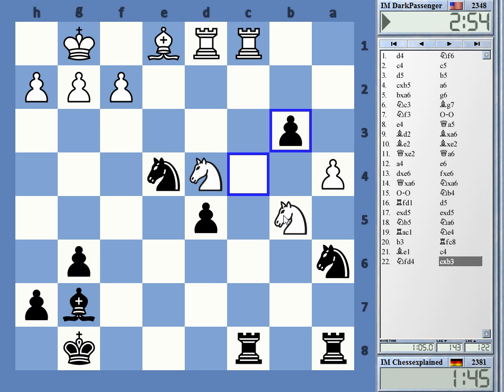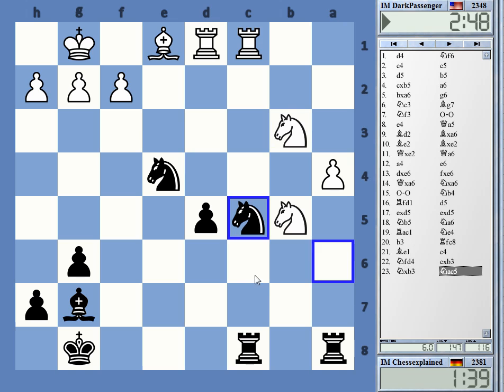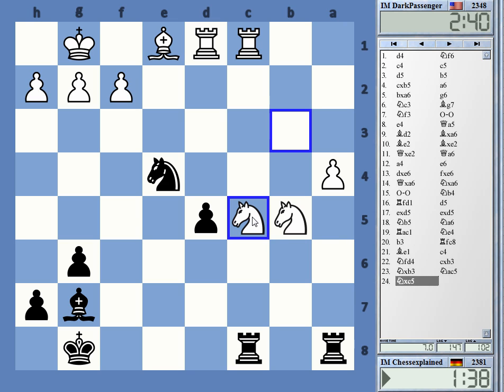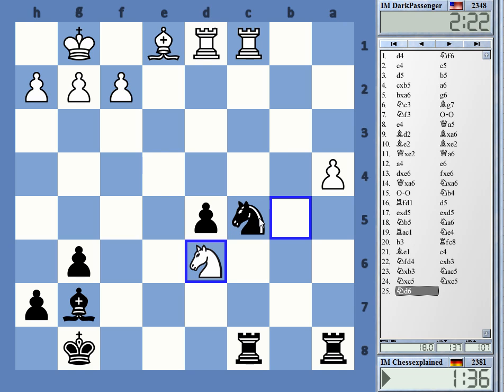Okay. So knight c5. I can take and go a5. a5. Of course, he can also take d5, but this is some 3 against 2 on one side of the board. Okay. And then he wants to take d5. Okay.